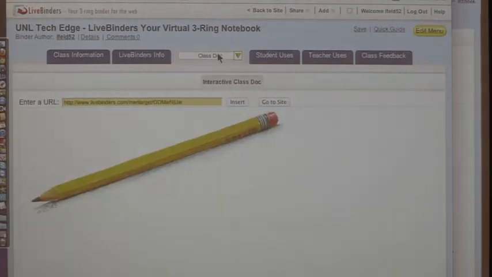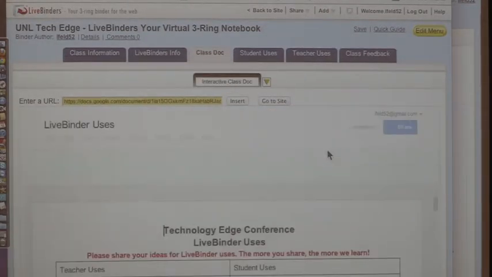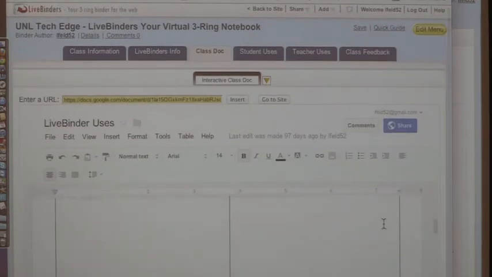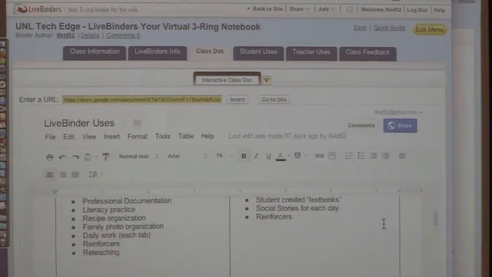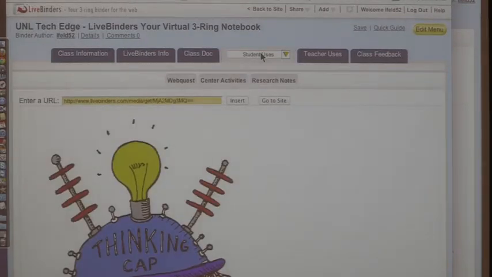The next tab is, if you wanted to, you could go in and share how you think you could use a LiveBinder at home, in your classroom, wherever you would like to use it. I'm pretty sure I made it public, but once in a while on Google Docs it gets a little wonky and doesn't let people jump in there. But I'll try to continually add information. So what I'd like to do real quick is jump into student uses and teacher uses, because that's somewhat what we're here for today. And then I will show you how to create one.